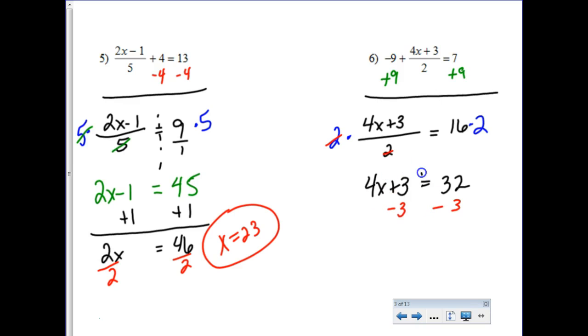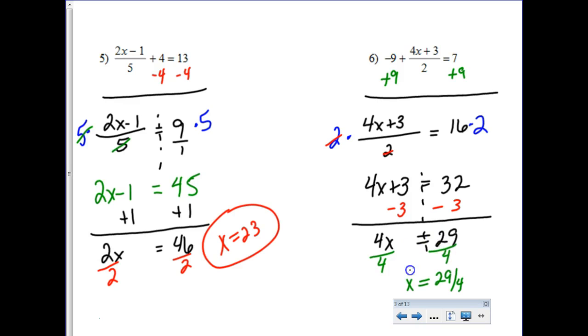Remember in Algebra 2, I usually make up these questions off the top of my head when I'm making up tests, because I make up a lot of different versions. They're not always going to come out to nice answers, so don't panic when you keep solving them and you keep getting fractions. You're probably going to get a lot of fractions on here, and that's okay. What do we get, 29/4? Awesome.